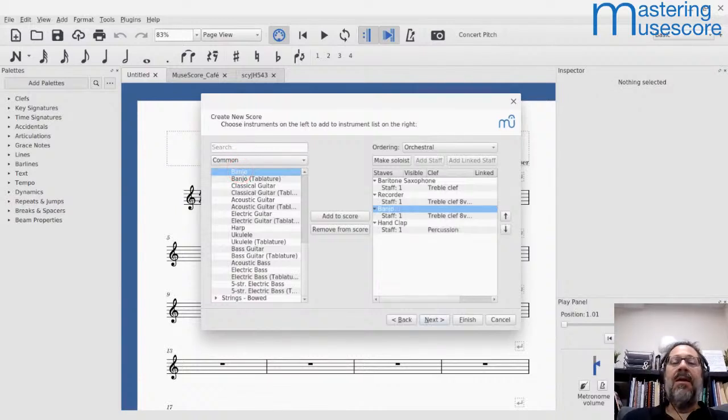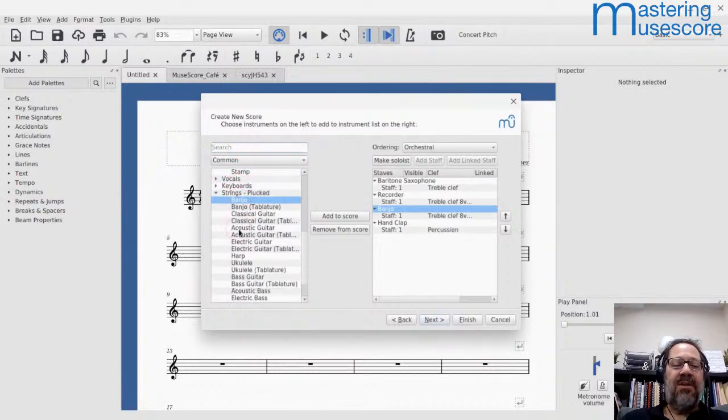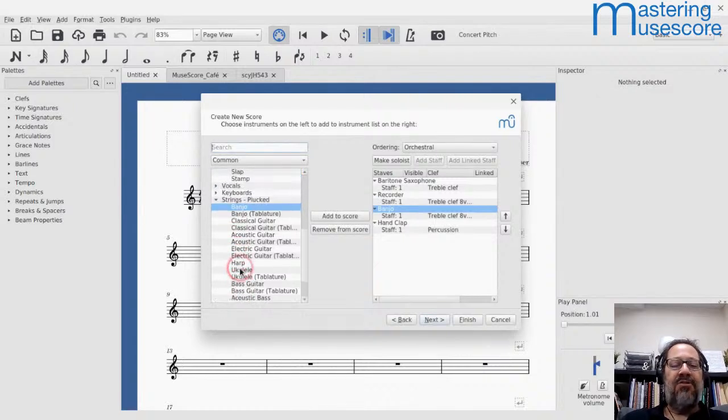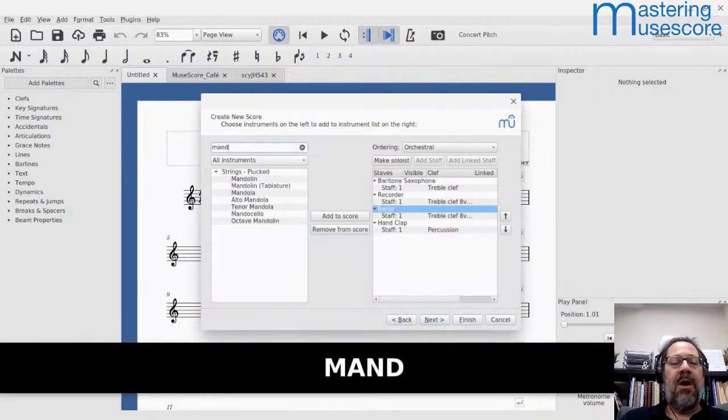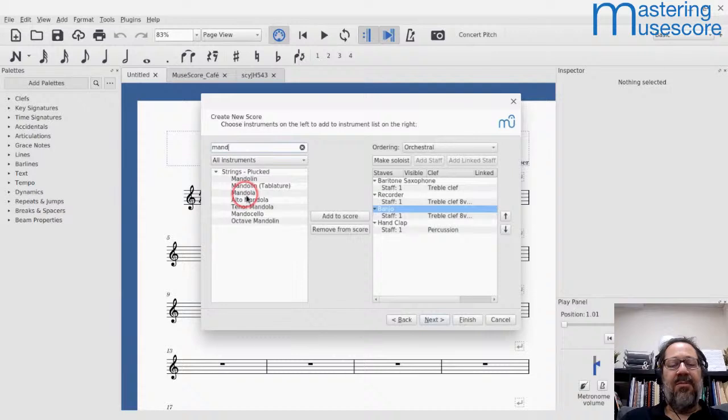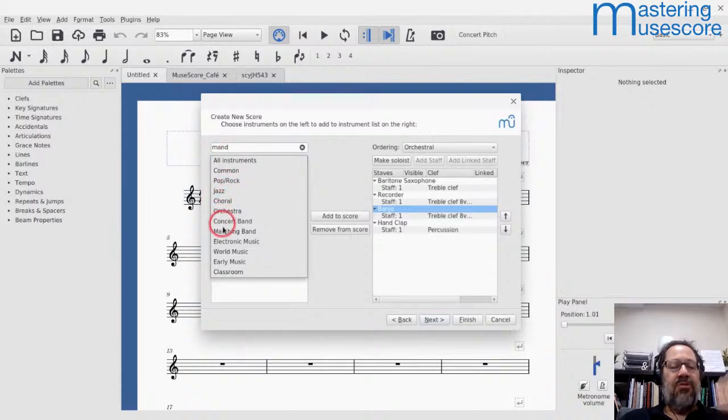I am pretty sure, right? And these are just the common instruments. Sometimes people say, well, what about the such and such instrument? I don't see it there. Well, if you search for something that you don't see in this list, like, I don't see mandolin as a plucked instrument. But if I search for it in that search bar, you'll see, yeah, we have mandolin and other instruments also. That's because they're not in that common list. This drop down here shows you just common instruments by default, but you can also say, hey, I want to see all instruments, or all orchestral instruments, or all electronic instruments, etc.